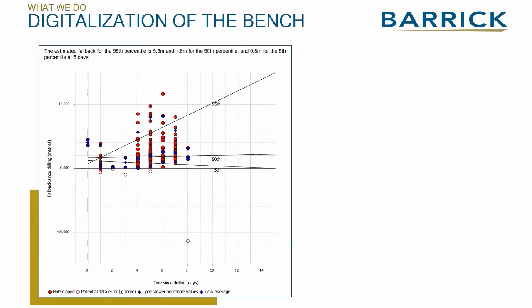Some of the reports that we can have with this software are the dependent fallback report. This is a report that tells me how prone the holes are to fall through time. So that way we can estimate what's the perfect time to start a drilling process in order to blast it. As you all may know, in the Dominican Republic we have a lot of rain there. So that's a really important thing that we should know to have a better blasting process.